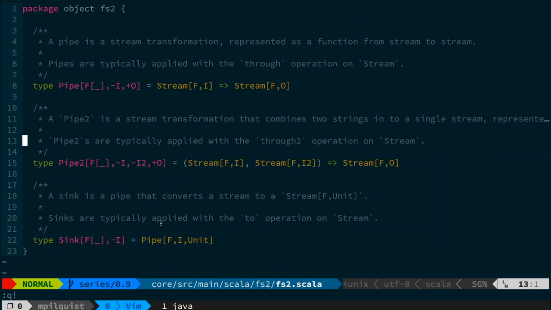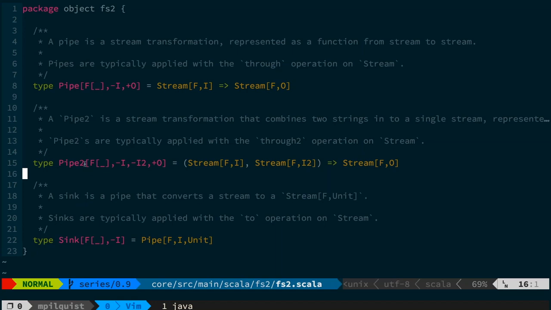So here's pipe2. So pipe2 is the two-argument equivalent of pipe. In the same way that Function2, right, a function of two elements that has two input values and one output value, a pipe2 is one of these streamy functions, right? A function that says given two stream inputs, I'll give you a new stream output.